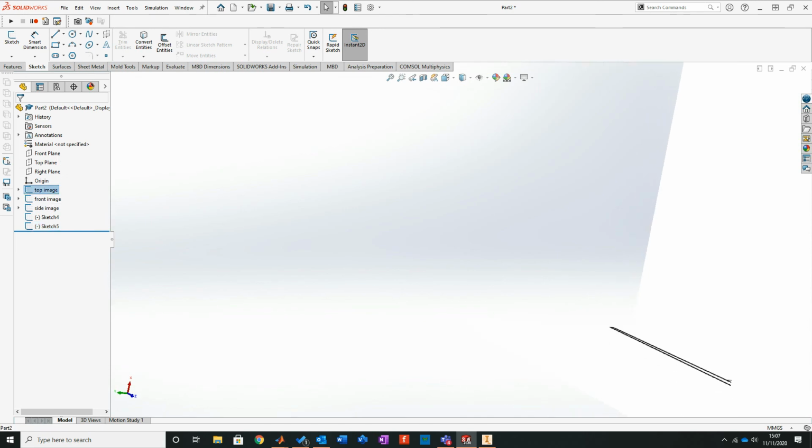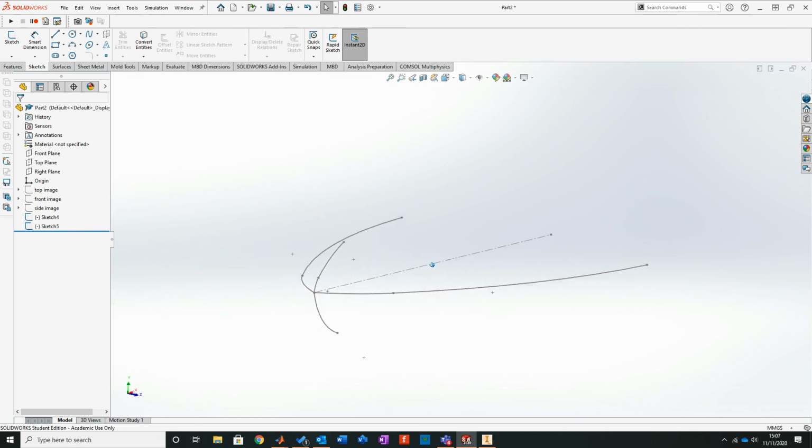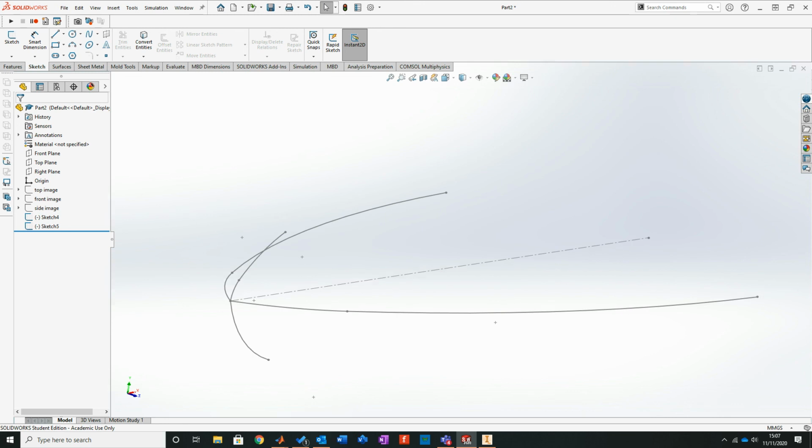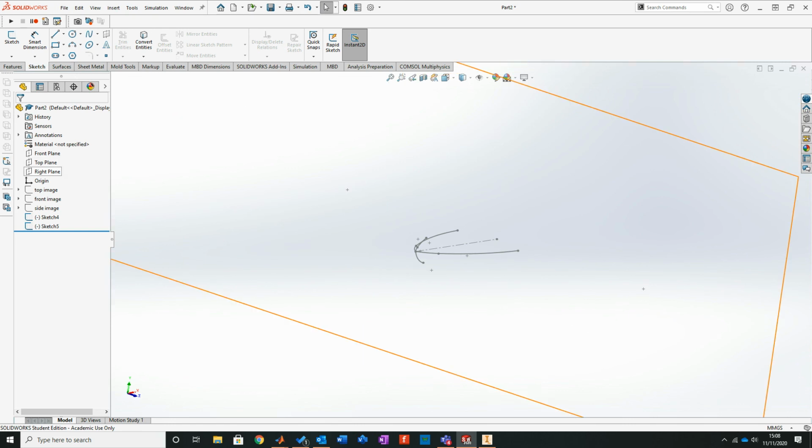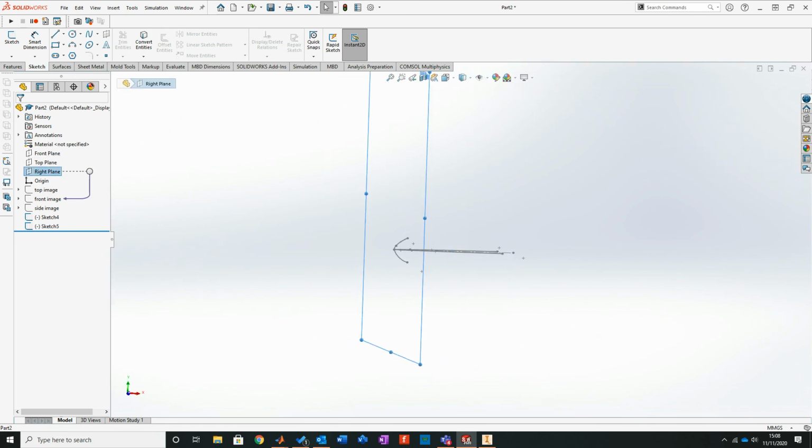What I'm going to do is go into my images and turn them all off for the minute. And when you actually look at what we got, oh, I know why it was going out in the wrong direction. My 3D mouse was facing the wrong way. Right, so when you look at that, this is quite good. I'm quite impressed with myself. I think I'm going to do well in this assignment. I'm going to stop laughing at my own jokes.